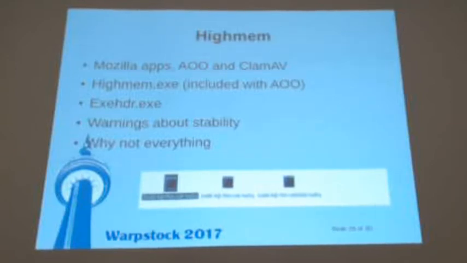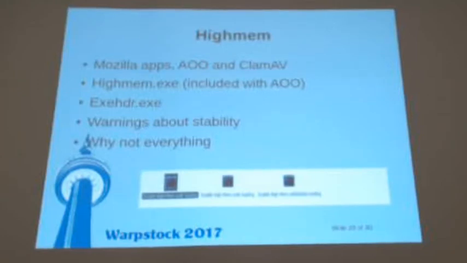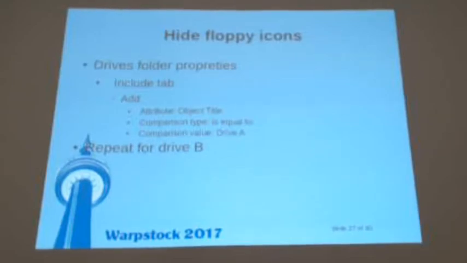Okay. But this is literally a picture of their folder. You can hide the floppy icons for all of these modern computers that don't have floppy drives. It's just the drive folder properties. You go into the include tab, and then you add those things and repeat for drive B, and when you open your drive folders, there's no longer an A or a B drive in them. You can also do the reverse and put them back in.